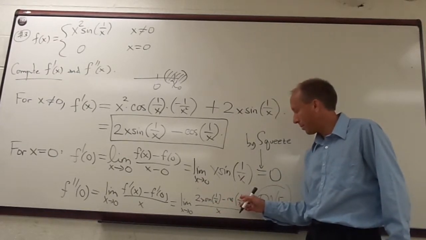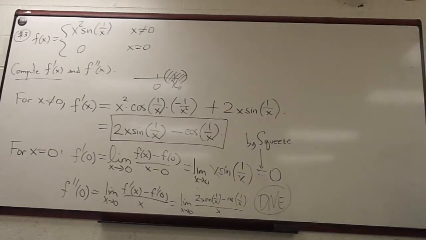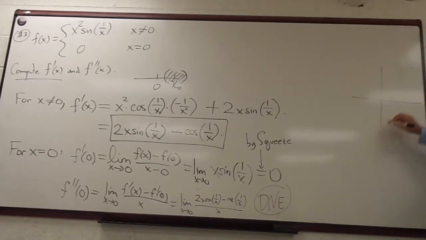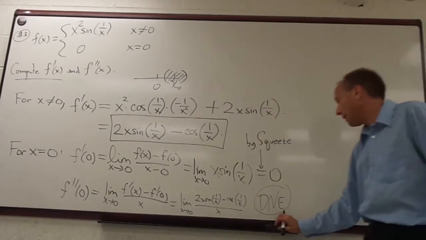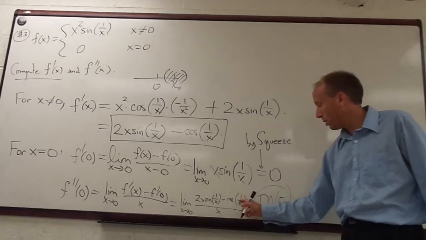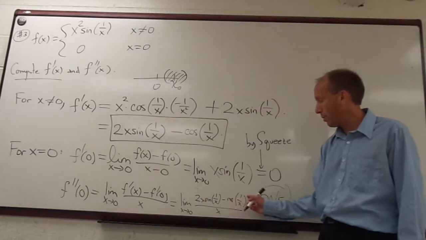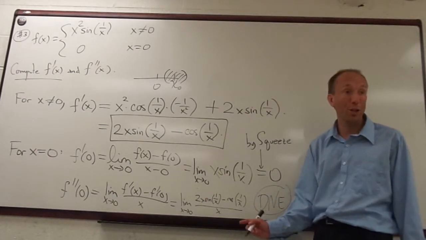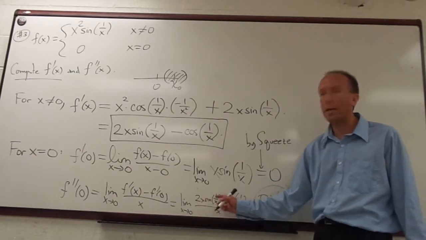Now, what about the second part here? Let's see, cosine of 1 over x, and it's going to be one of these highly oscillating things. Actually, the second part is going to more or less just blow up. Because cosine is going to be between -1 and 1, and as x gets close to 0, this part's going to explode. So you have one piece that's exploding, you have another piece that doesn't exist.